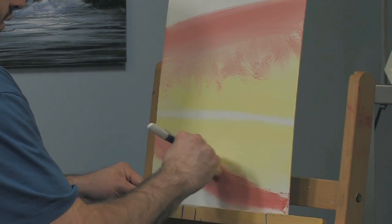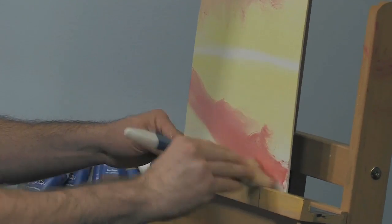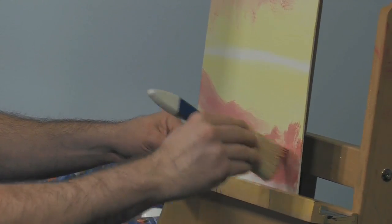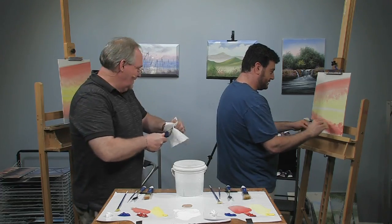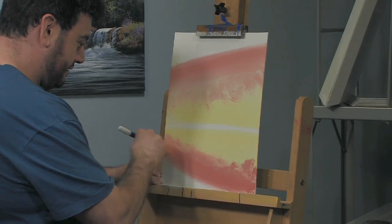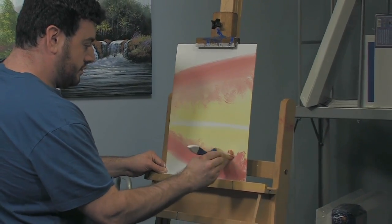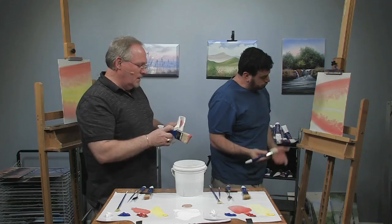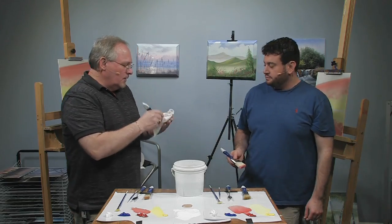Okay, then we're just going to... All right. You got it going on, Mikey G. Excellent. Alrighty. Beautiful. Now that's going to look a whole lot different once we come back and blend. Okay. I'm going to put all the colors on first, and we'll come back and blend them.